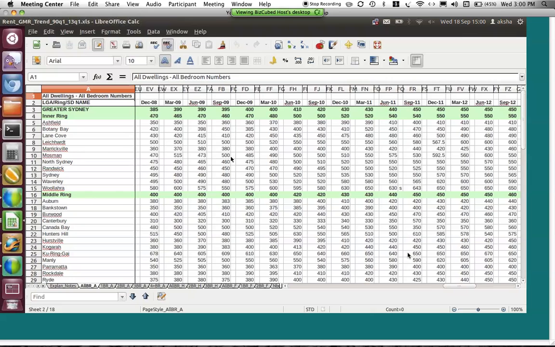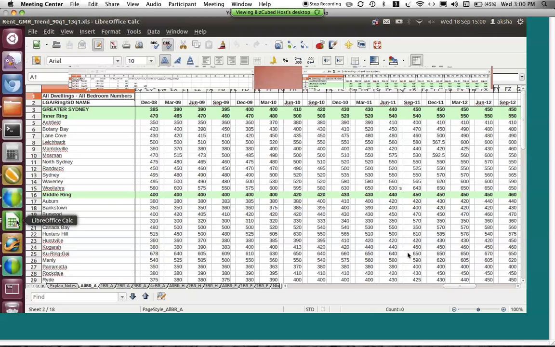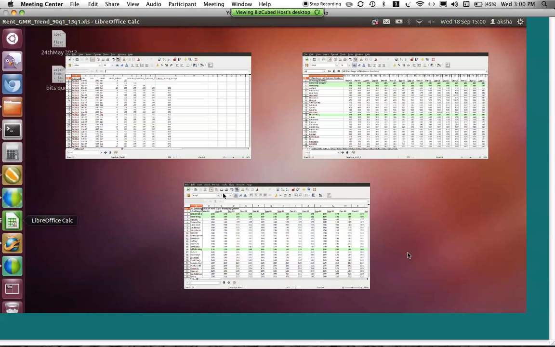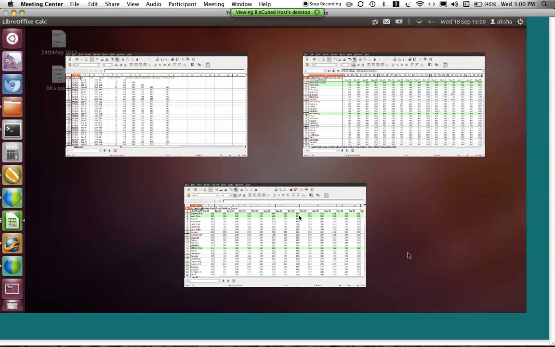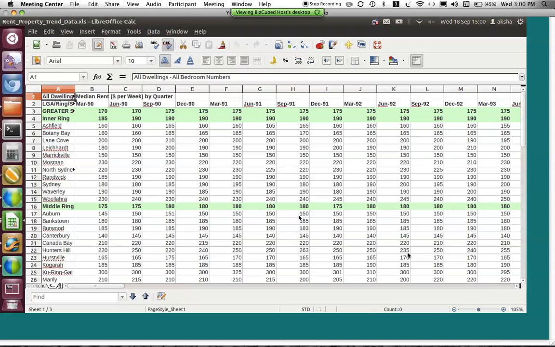I have manipulated it a little bit, and the spreadsheet that I am making use of looks like this. You can see that the initial spreadsheet did have blank columns, and I've removed them.